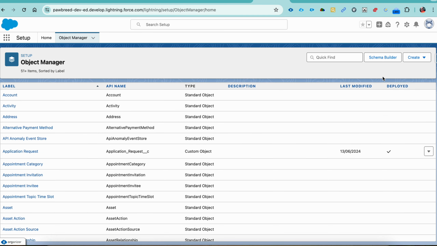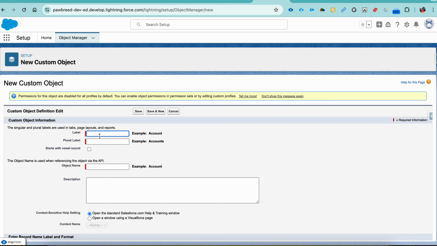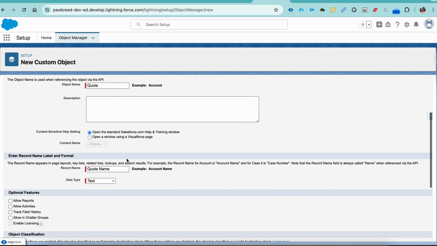Go to the object manager, click on create custom object. The quote name is basically our quote number, which will be an auto number field.